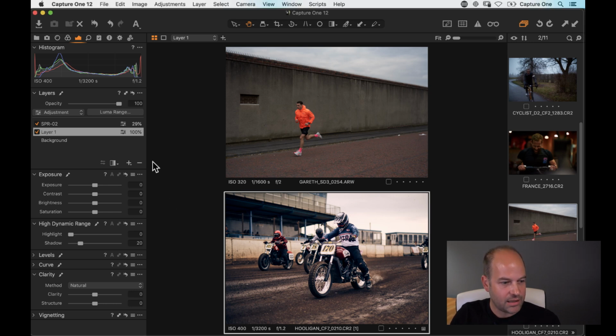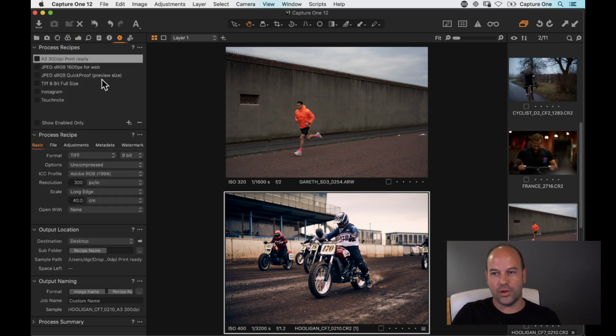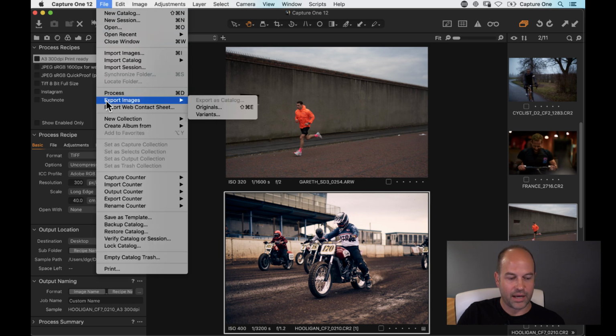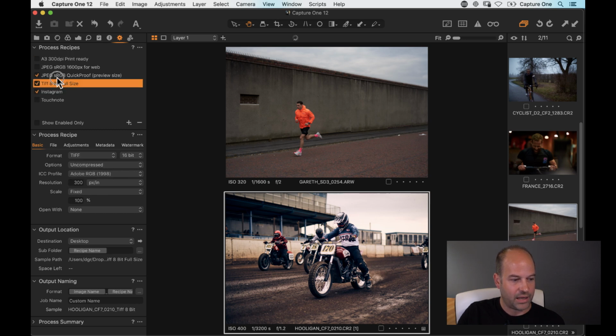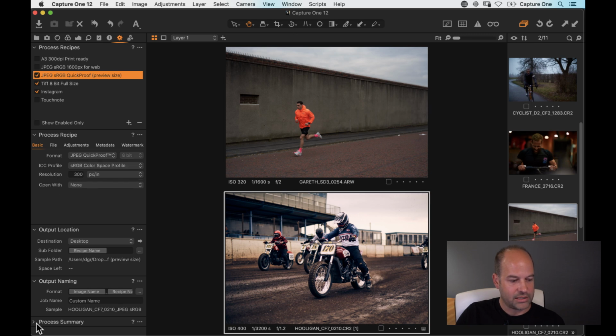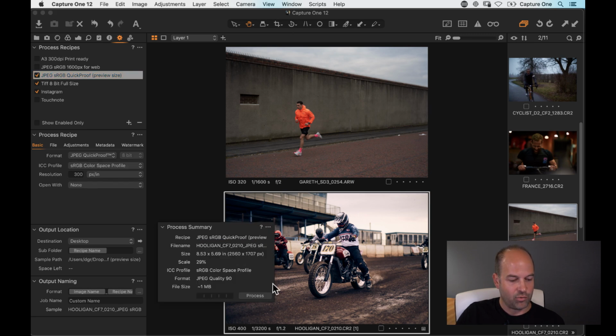All right, and the last thing, I mean, there's tons of other stuff in Pro, but the last thing probably worth highlighting is the process recipes. Before, you saw in Express, we just had the ability to say file export images. What we can do in Pro is predefine your output. So I want Instagram and I want a JPEG and I want a TIFF. All of these three have independent settings. And then when I say process, it will process those shots 3 times in this case: a JPEG, a TIFF, and my Instagram output.